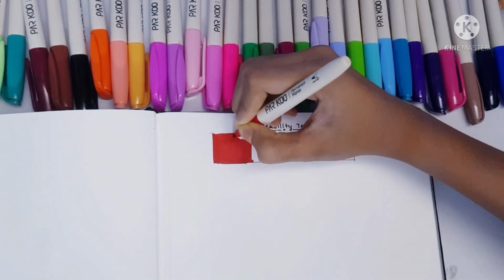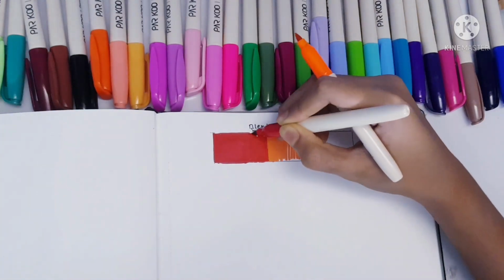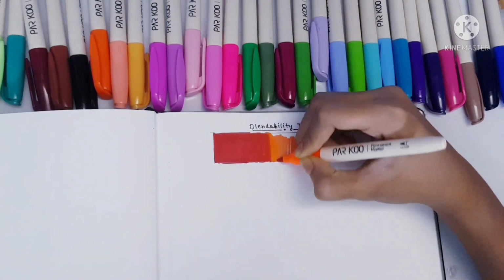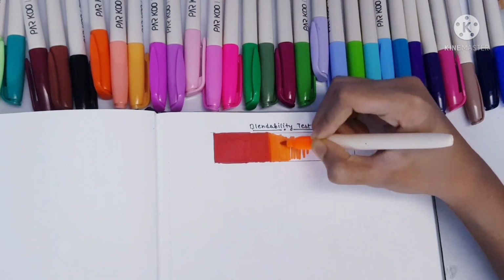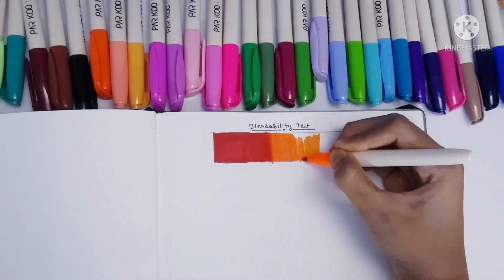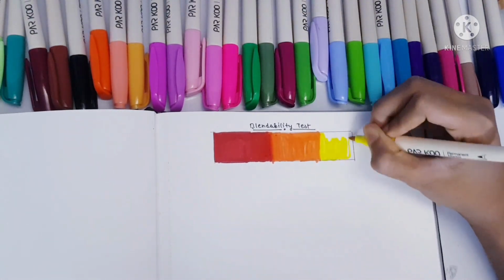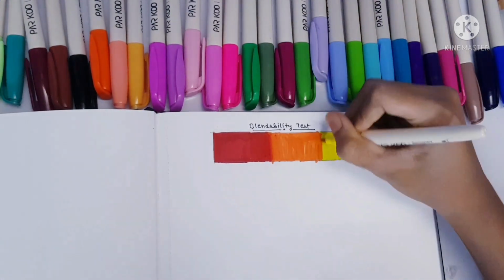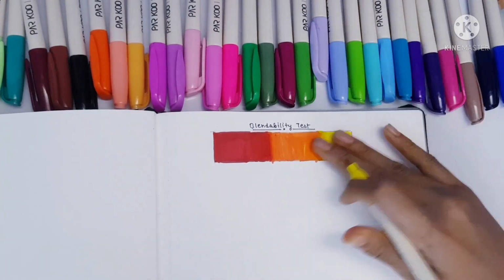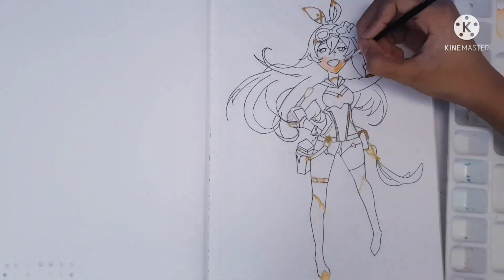Now it's time for the blendability test. For that, I'm going with a red to orange and then to a yellow ombre. I thought it would be difficult to blend because the markers have a fine tip, but no. It did take a little time and effort, but at the end, it was a good blend. That kind of rhymed. Anyways, I think blendability was a success with these markers.